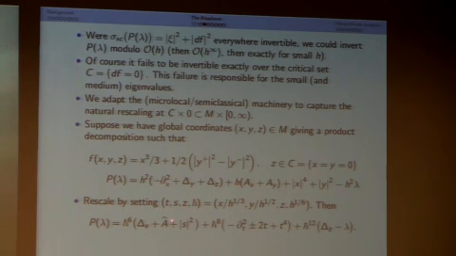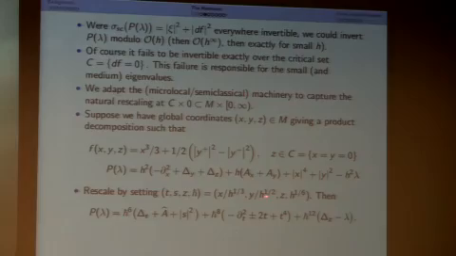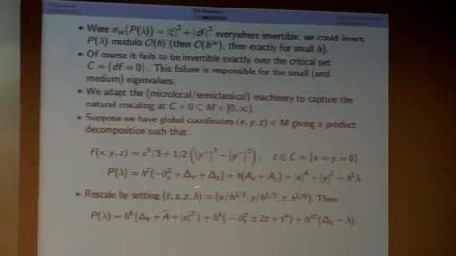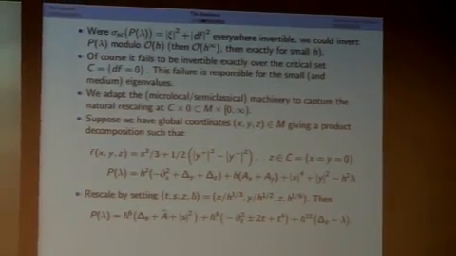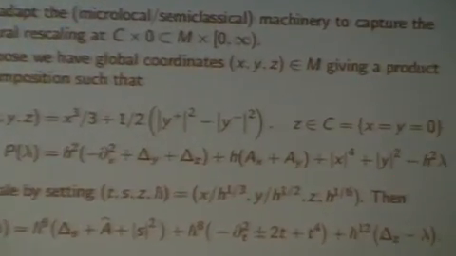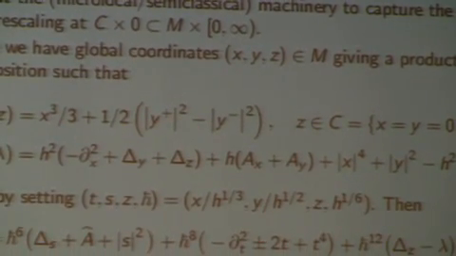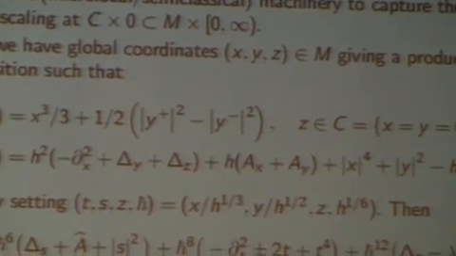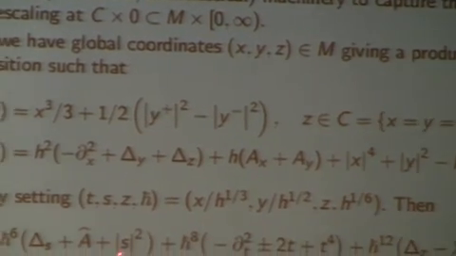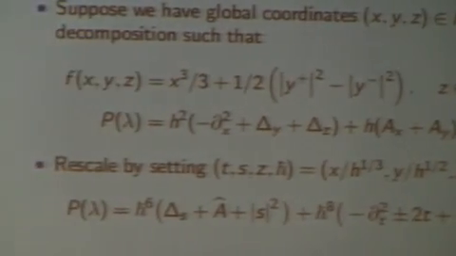So I claim that if you change variables here, in particular look at x over h to the 1/3, y over h to the 1/2, and then what I call h bar, h to the 1/6. So I'm sorry if you're a physicist and you're offended by that, but h bar is not h to the 1/6. Then the operator breaks down like this. There are these three different operators that are now acting separately in the different directions according to different orders in this h bar variable.